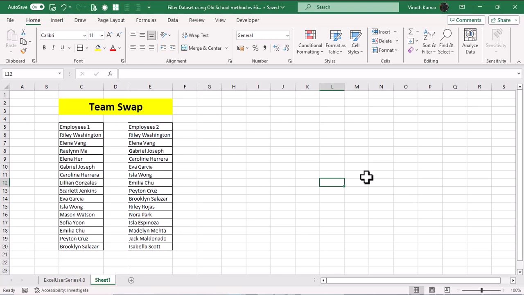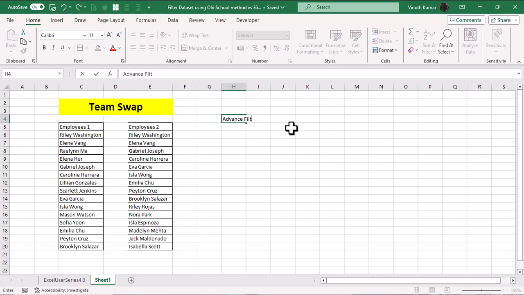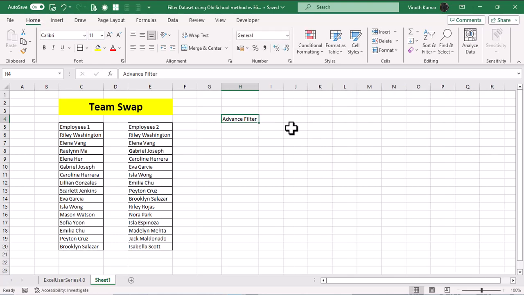If this video goes bigger, let me break it into two parts. The second part will not be that big, and the first part will be a little bigger. I'm going to use a logic called advanced filter here. When I use an advanced filter in the normal pattern, I cannot get an extract separately. That is the only reason I wish to keep this data set by a formula here.